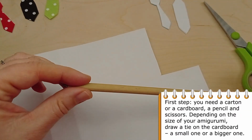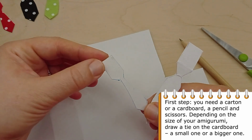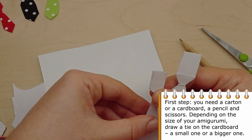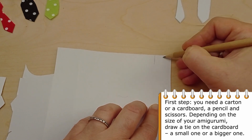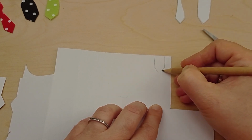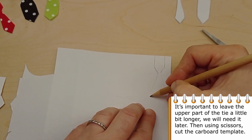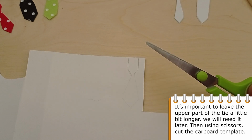First step, you need a carton or a cardboard, a pencil and scissors. Depending on the size of your amigurumi, draw on the cardboard a tie. It can be a small one or a bigger one. It's important to leave the upper part of the tie a little bit longer. We will need this part later. Then, using scissors, cut the cardboard template of the tie.